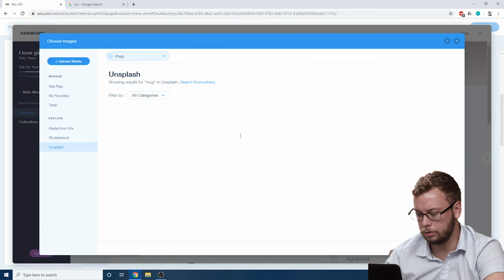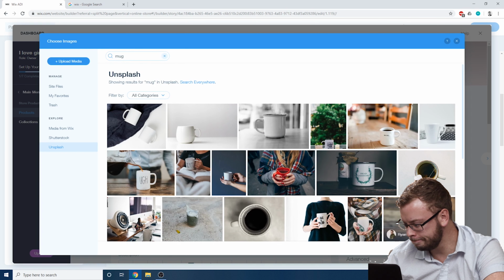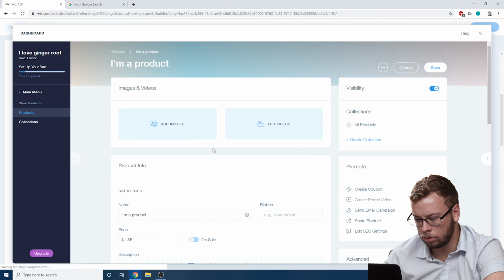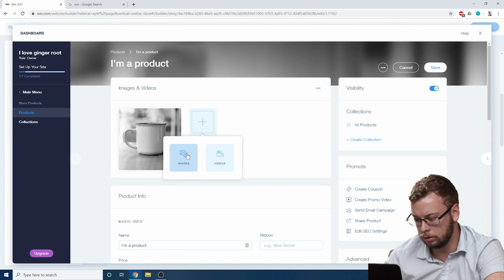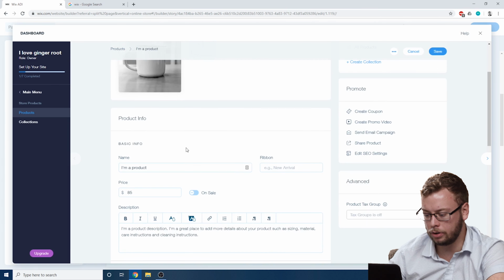I guess it's not filtering. Oh, there we go. So we have a mug. Let's go with this one. You can add another image. You can add a video, which is fascinating. That's always great for products.